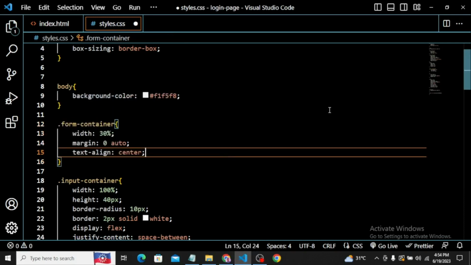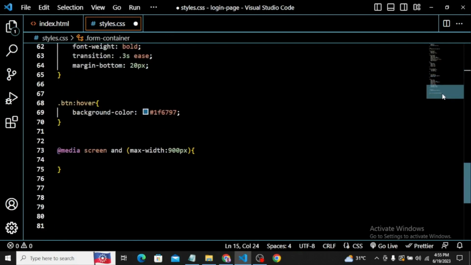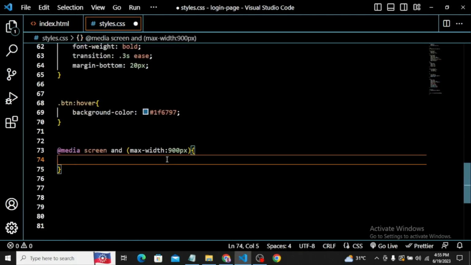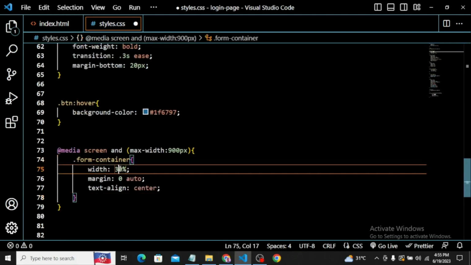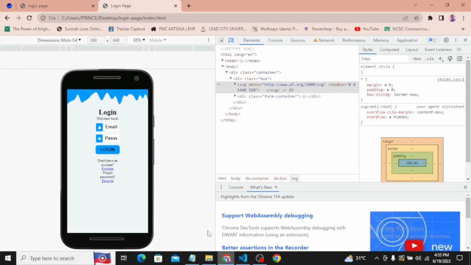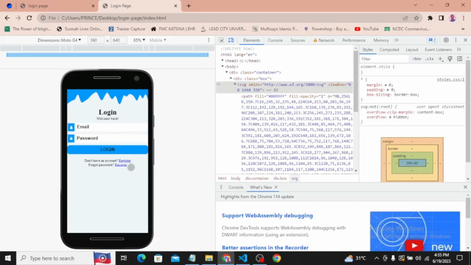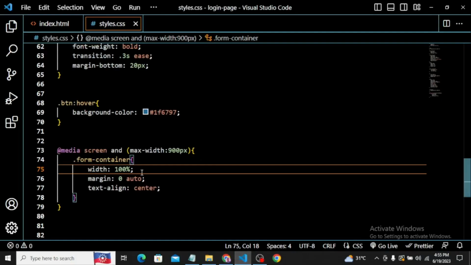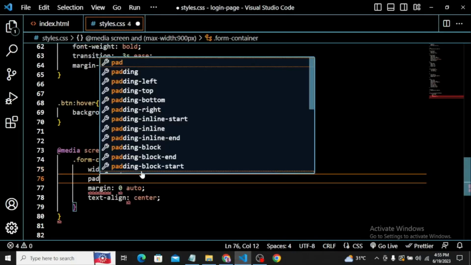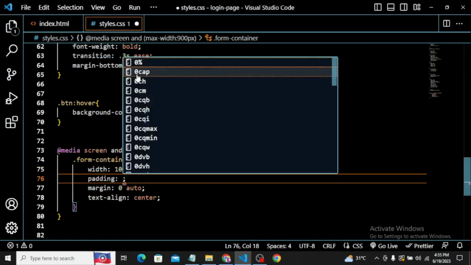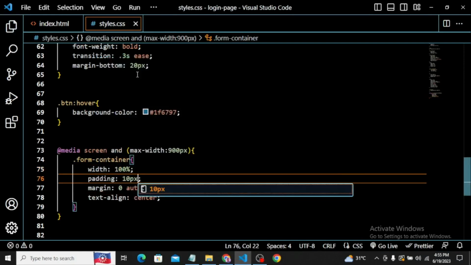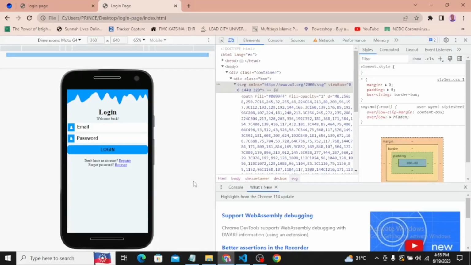We can copy the whole thing, don't worry. And then go back to our media query and paste what we copied inside here, and give it a width of 100% now. So let's check what we are having. And we are having it perfectly. It's worked, but you can see now it's a little bit like touching the wall of the screen. So we just need to give it a very small padding. So we can just add a padding of 10 pixels to it to make it look more beautiful.